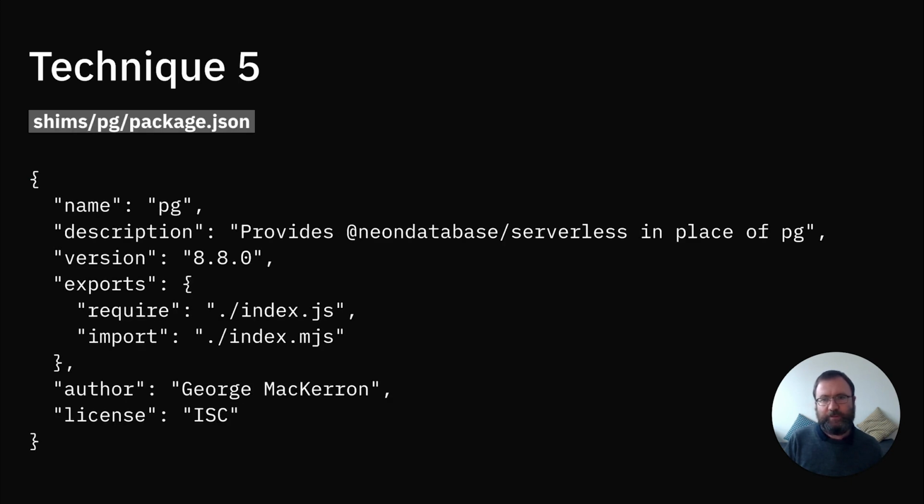So we have this shims PG folder, and inside that we have a package.json file that declares that this is a package called PG, as we can see here. And the pattern here is slightly different to the one that we've seen before, in that I've provided both CommonJS and ESM exports for flexibility in using this shim, and those point respectively to an index.js and an index.mjs file, depending on which one gets used.